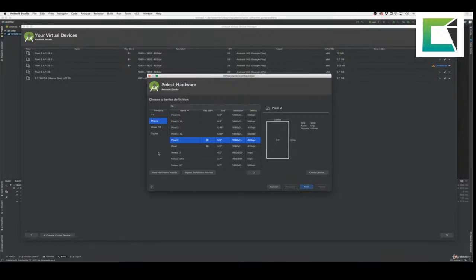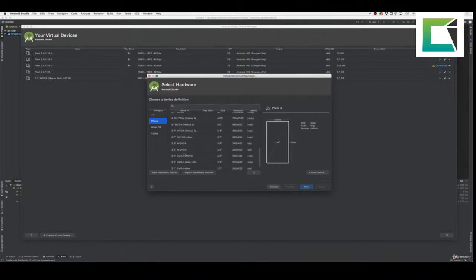Now in here, you can create different virtual devices, and we'll use a phone in this course for testing. And you have different blueprints here. For example, you can create a Pixel 2 or Pixel 3 device. You got other blueprints here, also depending on the point of time you're watching this. You got really old or small devices as well, which we'll also use for testing later to see if our app works well on these devices as well.